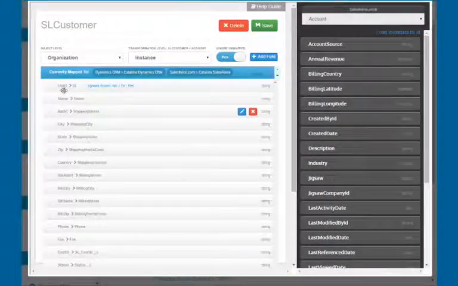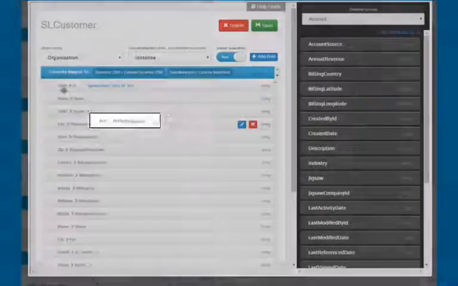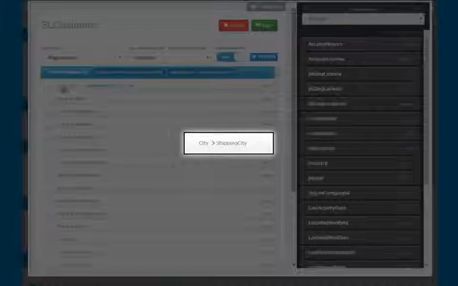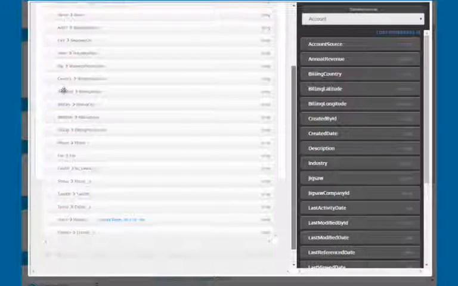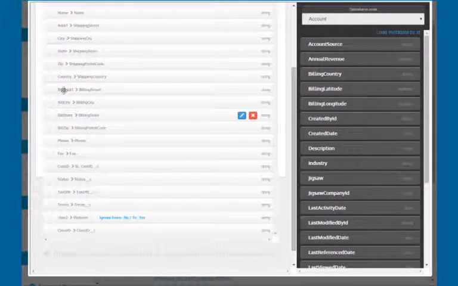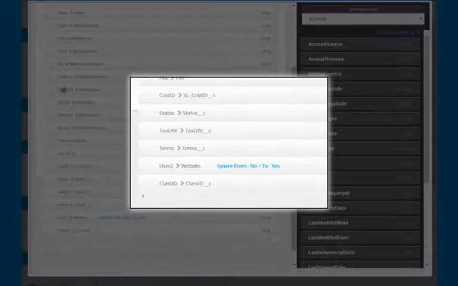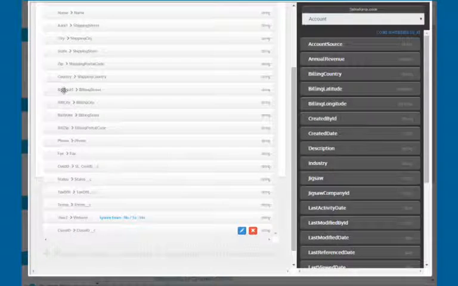Shipping street, I'm going to plop into address 1, shipping city, and so forth and so on. And you can see throughout the different transformation. Also, I'm putting my SL customer ID to my Salesforce custom field for the SL customer ID. I'm also putting in a few other things. I'm using a user2, and I'm dropping in the website and some other things like that.